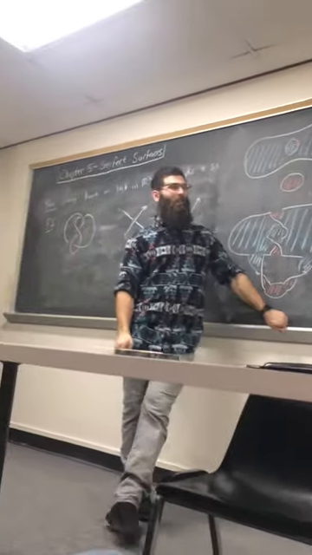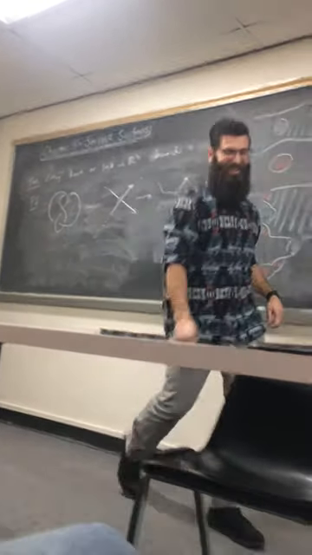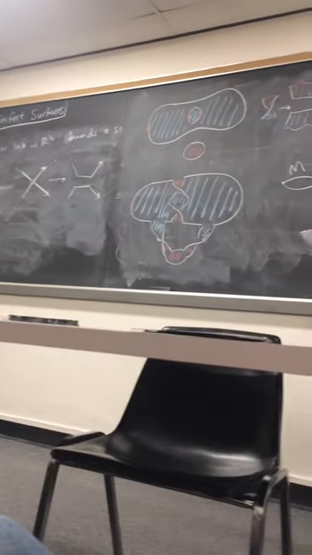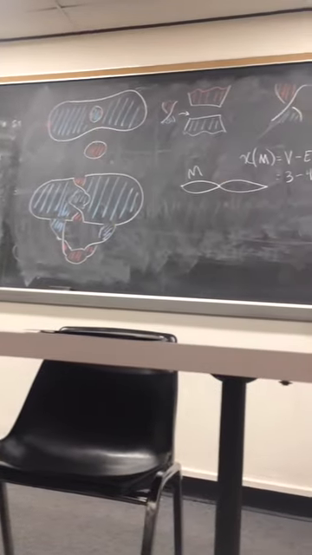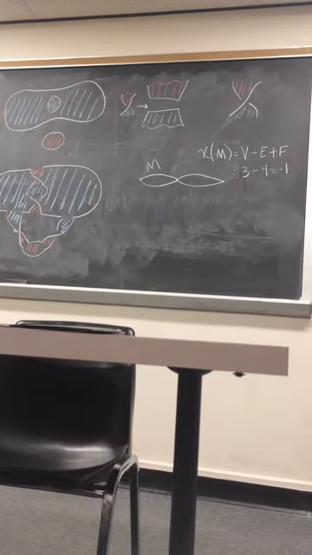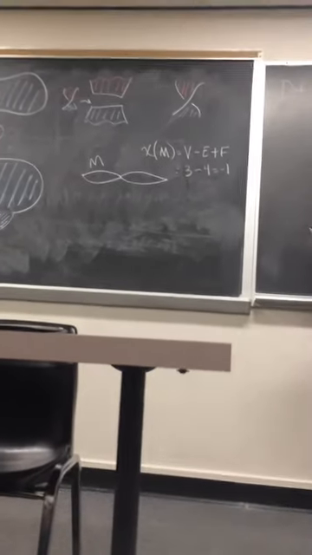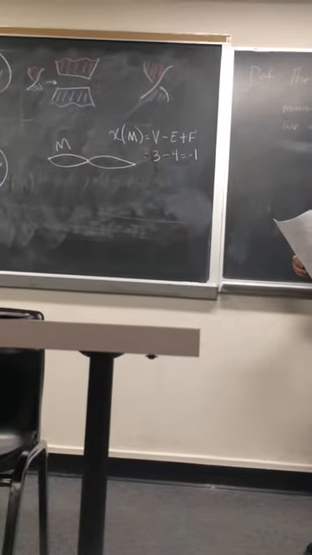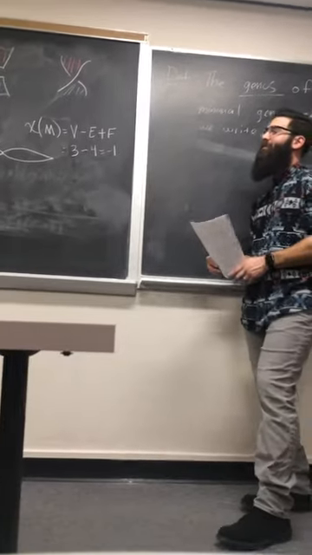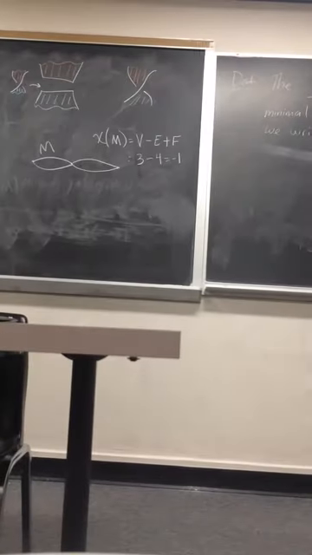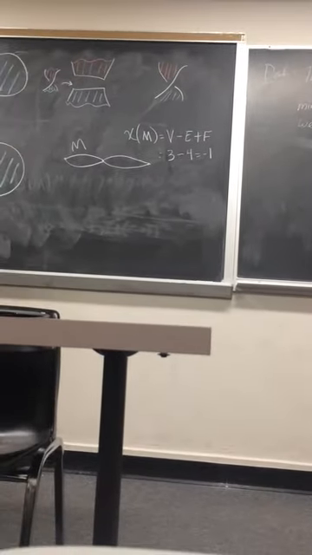What surface is this? Oh, boy. You know, I have to prepare for these things. Okay. So what was the formula we had? Yeah, 2 minus 2g minus b, minus the boundary. So set that equal to negative 1. And you know that you have one boundary, right? Okay. Let's see. I can't compute these things in my head. So yeah, you write it up.